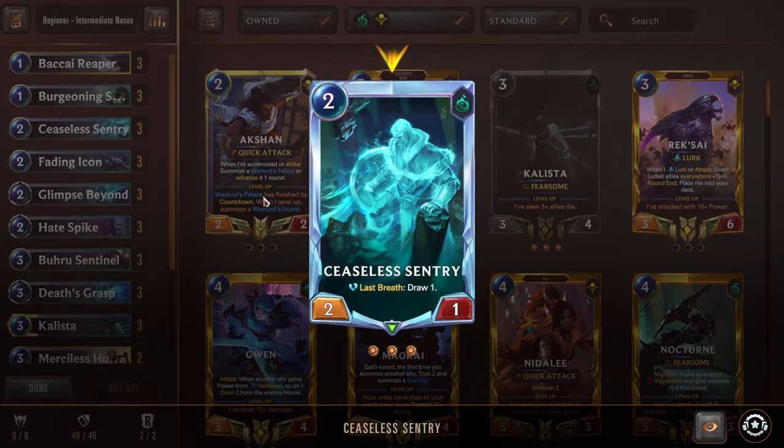Next we have Cease of Sentry, 2 mana 2-1, Last Breath, draw 1. This is a great card to get down as just an early attacker and blocker against the opponent's strategy, whatever they're trying to play, and also is a good target for our kill spells. We want to do things like Hate Spike and Death Grasp, which we'll talk about shortly, which target an ally and kill it to do a negative effect to the opponent's unit, usually direct damage. So we're going to be using Cease of Sentry as a target for that, that way we get a bonus draw while also removing an opponent's unit.